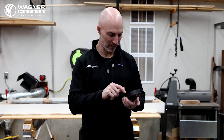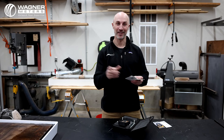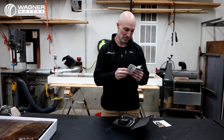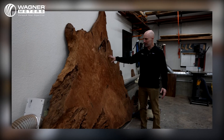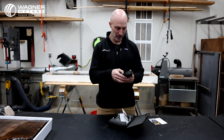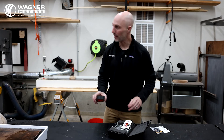The way this Wagner Orion works is you put a species code in. I work a lot with walnut, so I just know that it's 0.55, which is almost always in my moisture meter. For old growth redwood — and there's a different code for young growth redwood — the code is 0.40. So I'll move it down and set it to 0.40.